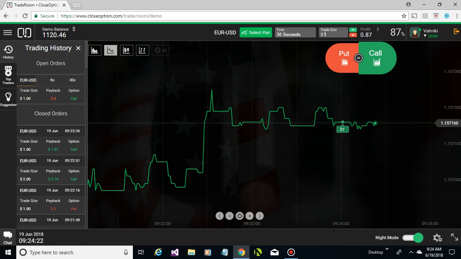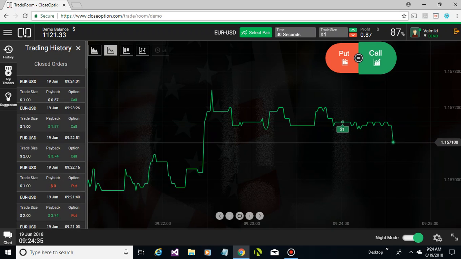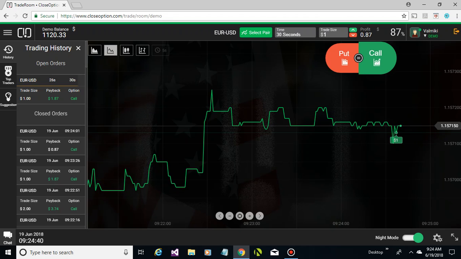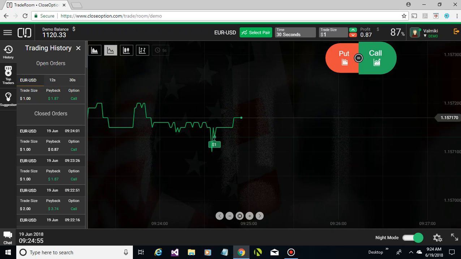The push, we still keep on going till we get a win. So we don't stop at the push. Right, it's 9:24 and 35 seconds, and we are going with another call because earlier was the push. The push we always bet in with the same trade size in the same direction. We just absorb the loss. Very important point. Regardless of which progression you are, because we don't want to exponentially increase our risk.